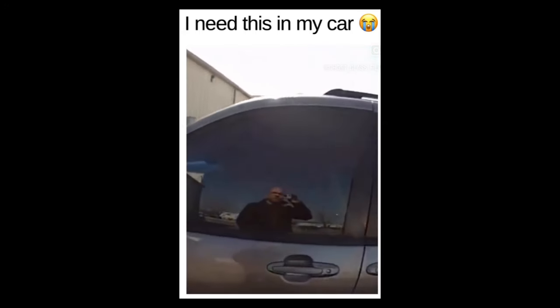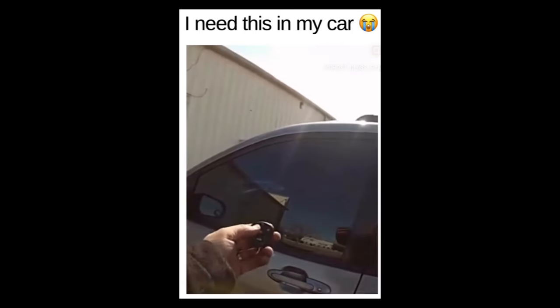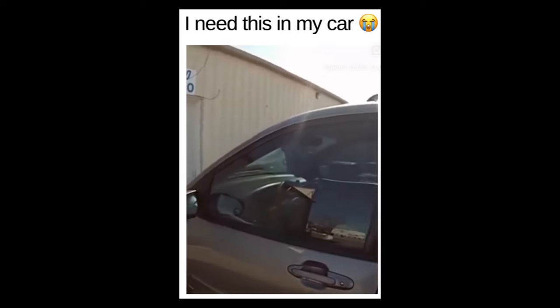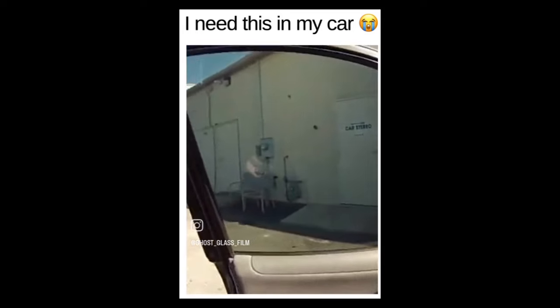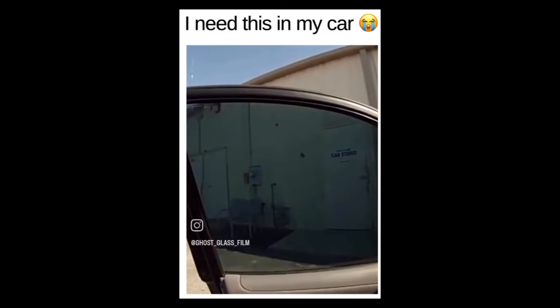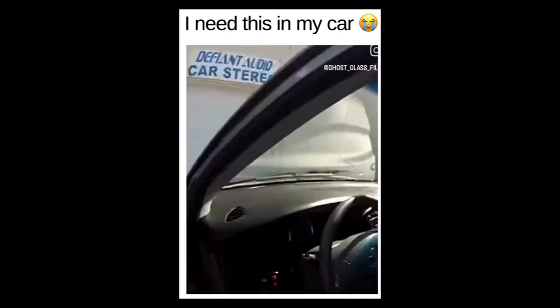Mazda van with the electric window tint. Right now it's in tint mode. That is it in its clear state. Hopefully we're able to see that. You can see it getting darker.